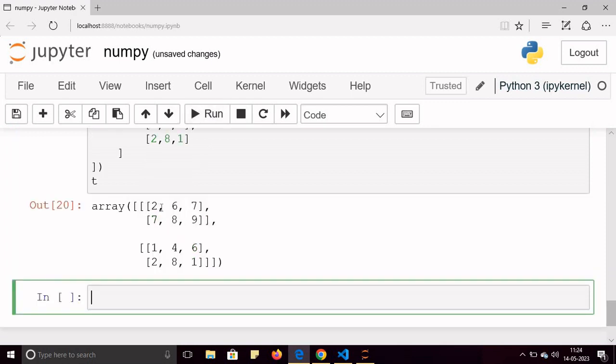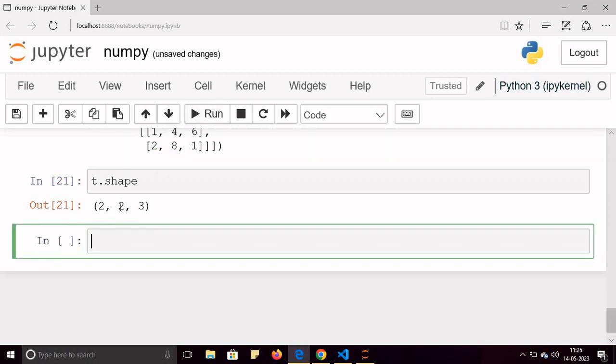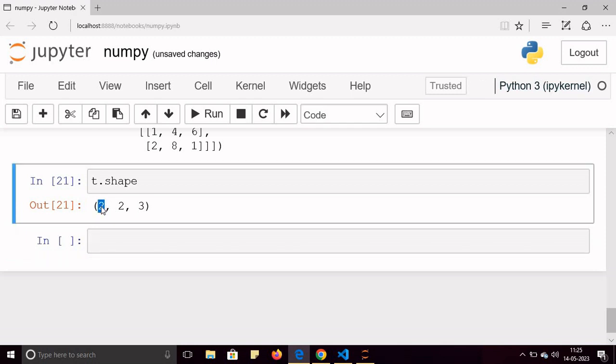It is a 3-dimensional array. And if you want to see the shape of the array, t dot shape. So it is the 3rd dimension. There are 2 dimensions, and in each we have 2 rows and 3 columns.